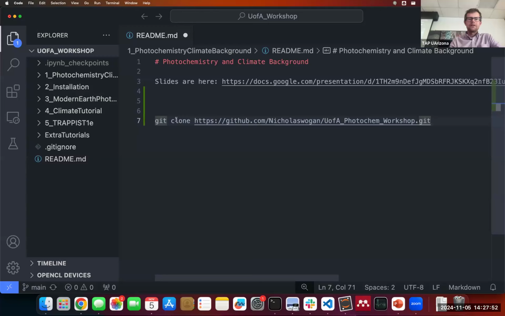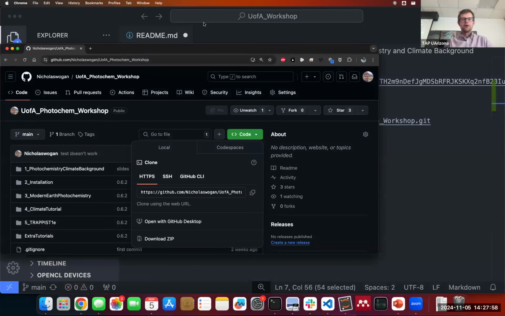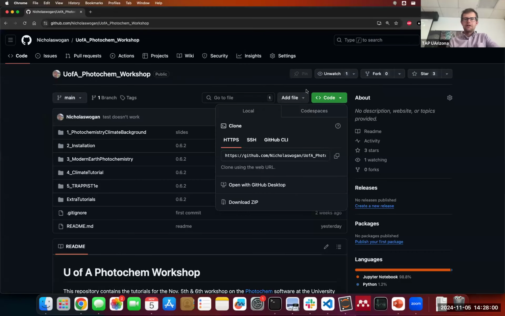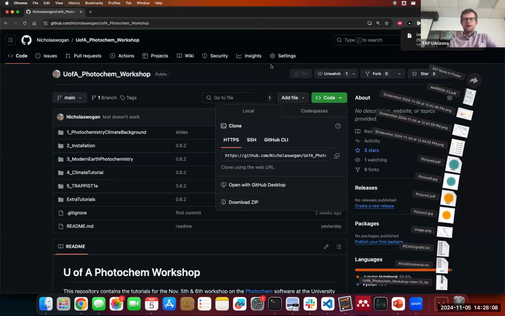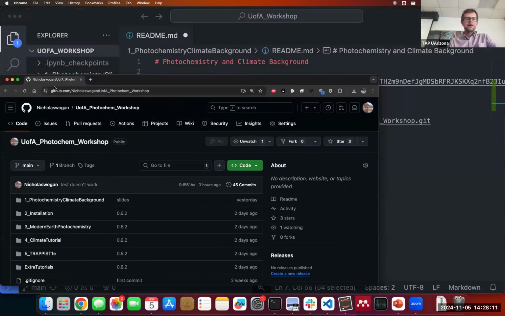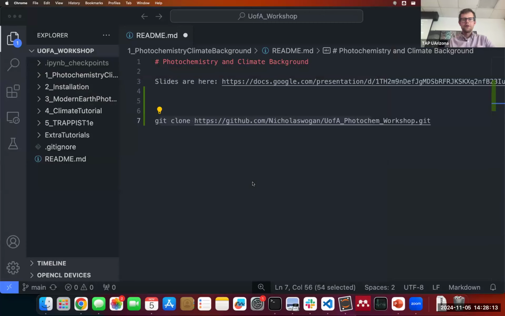To download it, you can either put this command into a terminal, or you can go on to the website and just click download zip, and it will download the zip, which you can unpack. And just download it and put it somewhere on your computer.